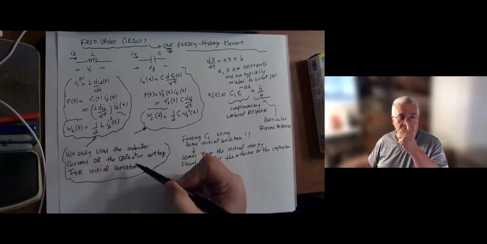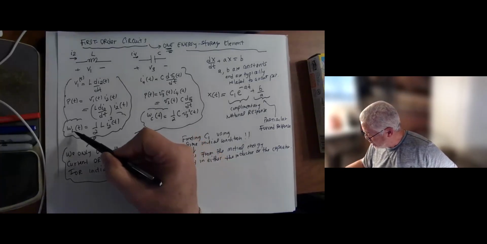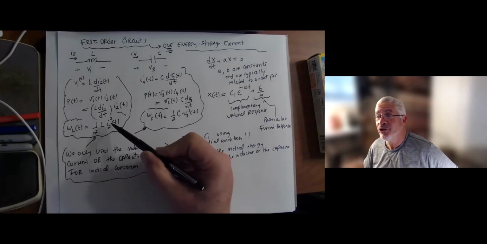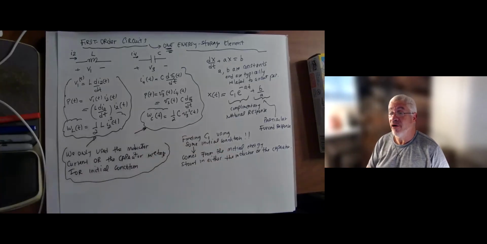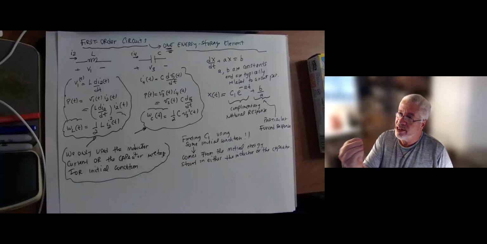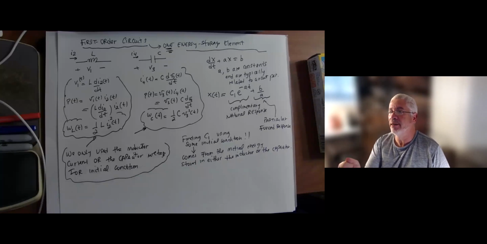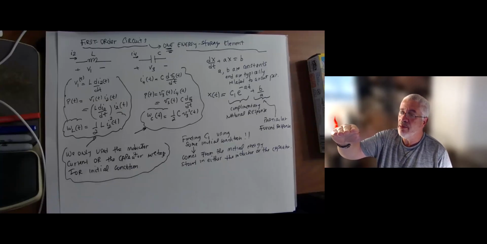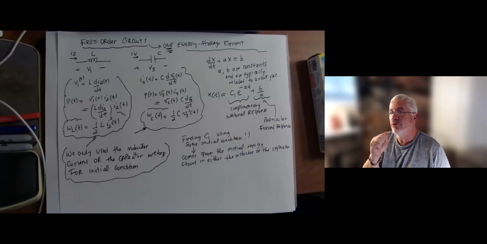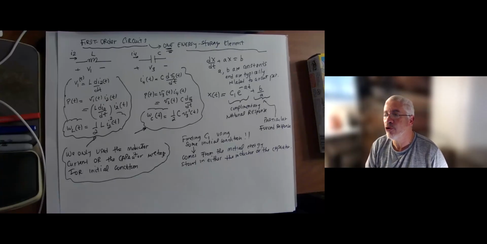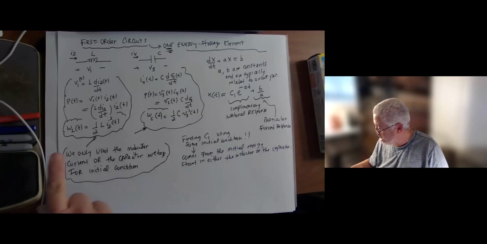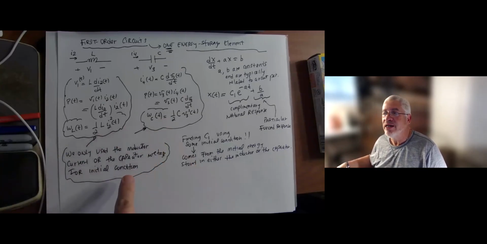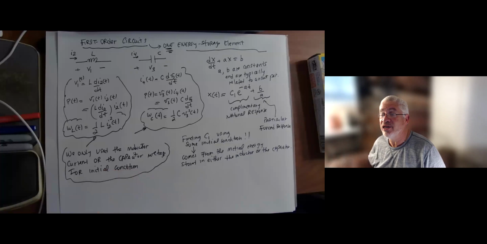Because if you think about the energy in the inductor, it is related to the current on the inductor. So if you think about our analogy of a gas tank, the initial condition is the initial gas that's in the tank after you fill it up. Let's say we go in and fill the gas tank. So the energy essentially comes up, and at some point you take the nozzle off the pump and you start using your car. So now we're looking at how much the gas tank is producing energy for the car to run. That's the same concept for either the inductor or the capacitor. So the initial condition is the initial energy, the initial gas in the tank.